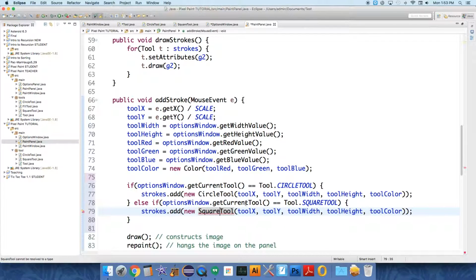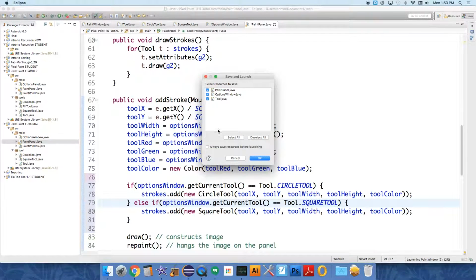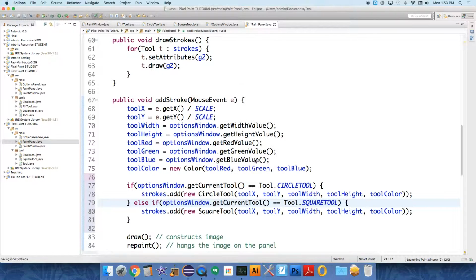And now if we run our program, new SquareTool, oh, we needed to import SquareTool still, which we can do here.